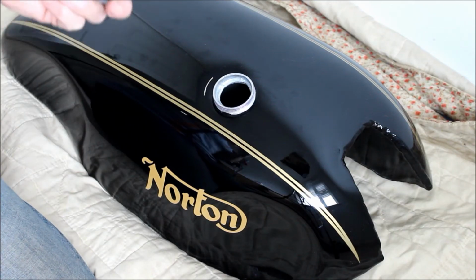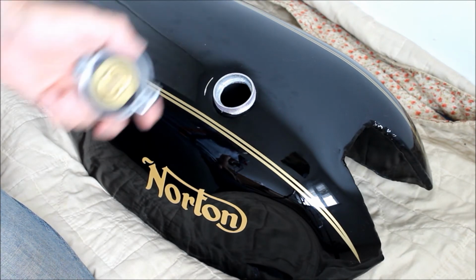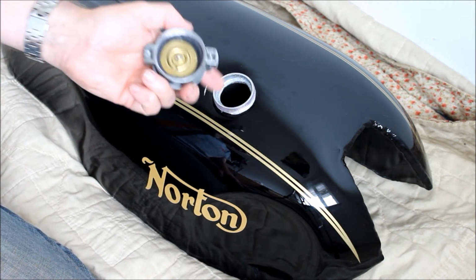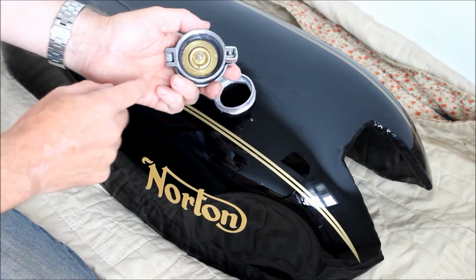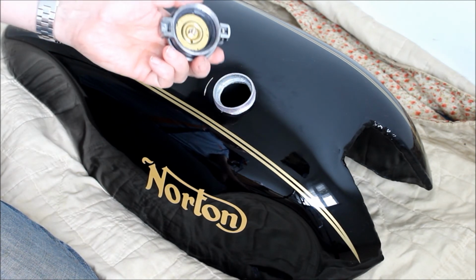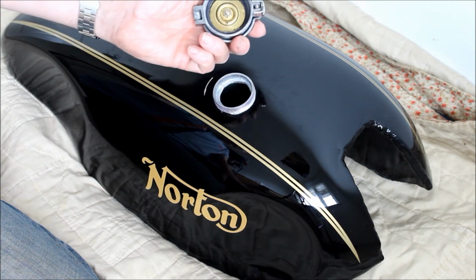And finally, a quick update on what's happening. I've just been on the phone to the manufacturers of this fuel tank, that's Tab 2 in Wales, and they tell me that these days they don't actually fit the screw-in Monza fuel caps. These days they sell the smooth version, which you have to glue down using something like JB Weld, and the reason for that is to avoid this kind of thing happening, so you can get it spot on where you want it and it's on for good then.